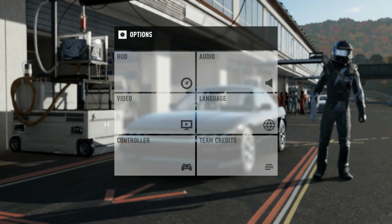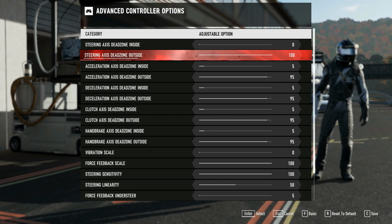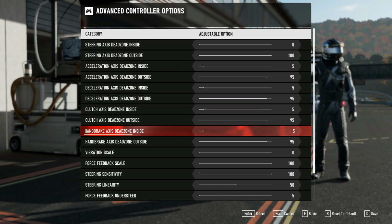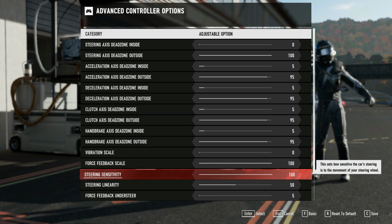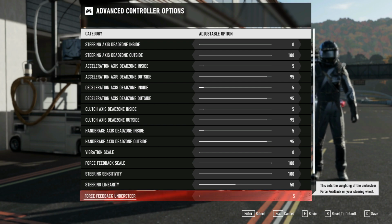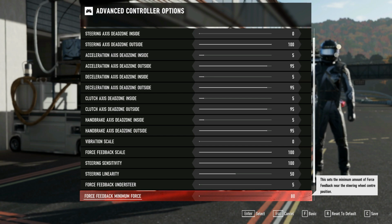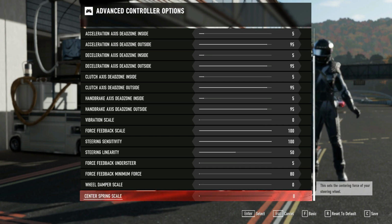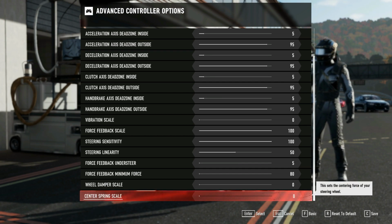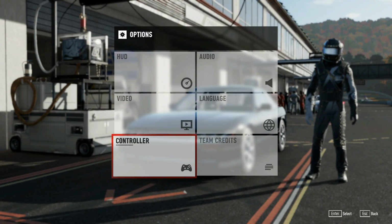Because in this video we're mainly going to be focused on the aligning torque of the force feedback, we've got our settings tuned to really amplify the aligning torque. Our force feedback scale is 100, force feedback understeer is as low as it goes, because basically this will increase the aligning torque from mechanical trail, and same for the force feedback minimum force. So we should have pretty high centering forces coming from the aligning feedback, which should be coming from the physics. So that pretty much covers that. Now we're just going to jump straight on track.